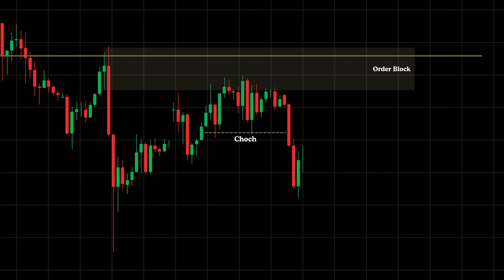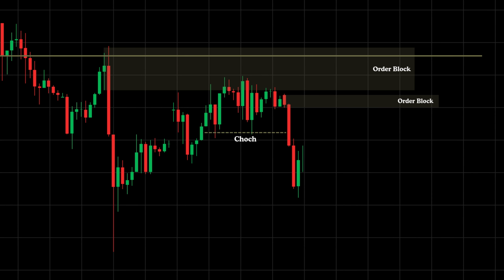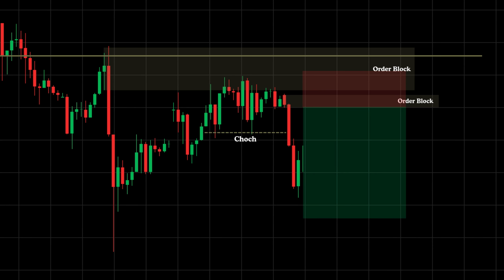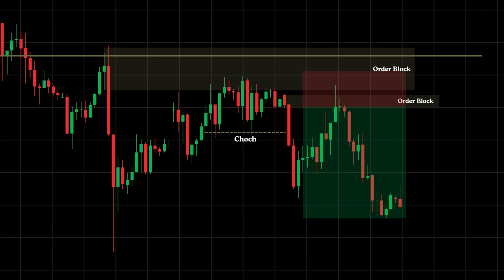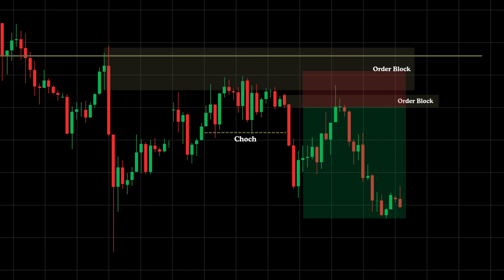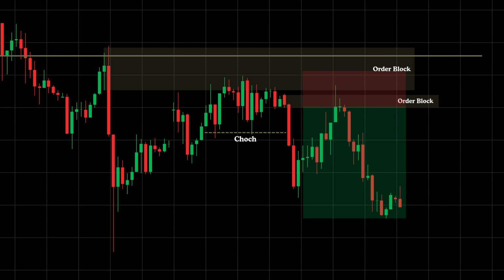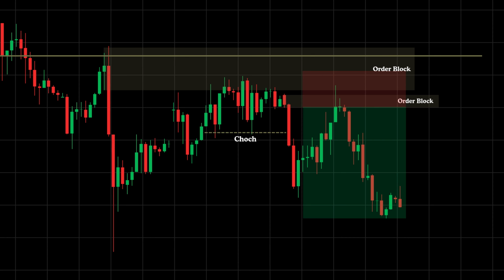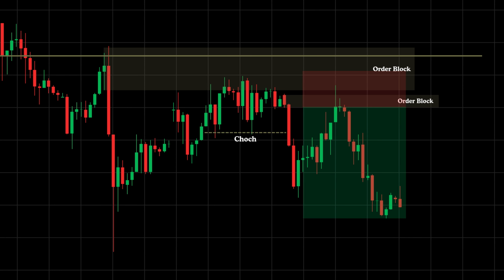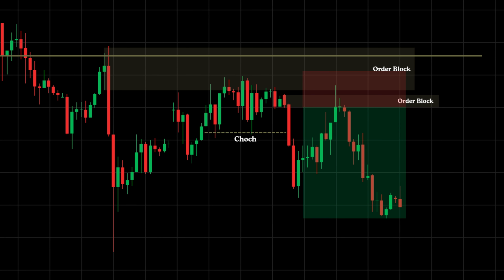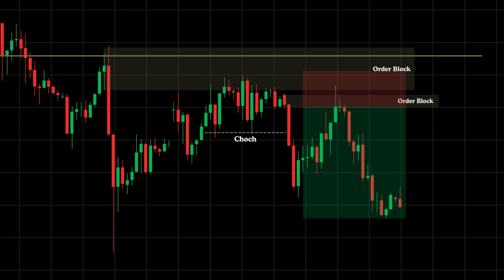Price confirms a change of character, indicating a trend reversal. It also establishes a new order block, which can serve as our entry point. With both higher and lower timeframes now aligned in a bearish direction, we can confidently execute a short trade. The 1-hour chart works as our execution timeframe, giving us more refined entries. If you want even greater precision, you can drop to the 15-minute or 5-minute charts to find extra confirmation. This can help you enter at a better price point and improve your risk-to-reward ratio.